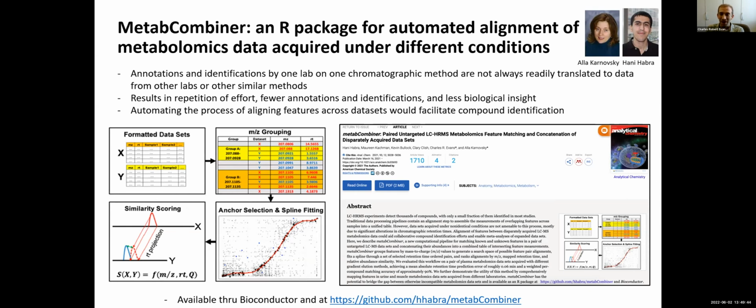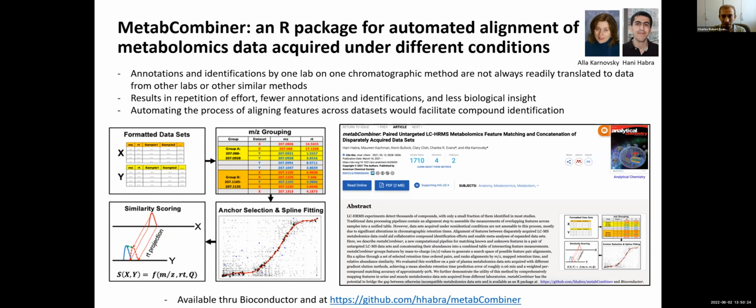And so Hani briefly yesterday, and in various contexts over the course of the consortium, has told you about this tool which he developed called Metabcombiner, which uses more data than usual. A lot of the time we try to align features by mass to charge, or mass to charge and retention time alone, but we're looking at large data tables, and maybe we use some sort of fuzzy logic to align them, but we have no real way of assessing how well that alignment worked, and we generally tend to ignore quantitative aspects of the data, relative abundance features, when we try to make that alignment.